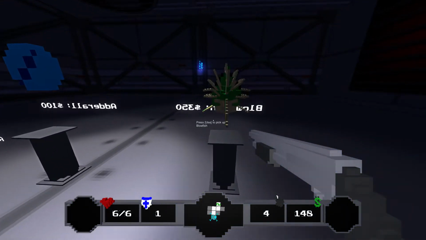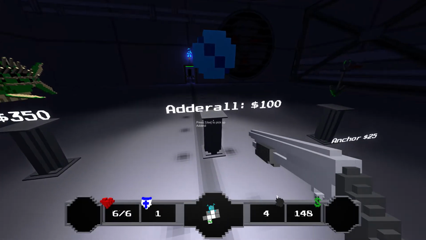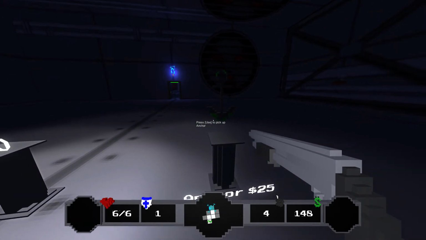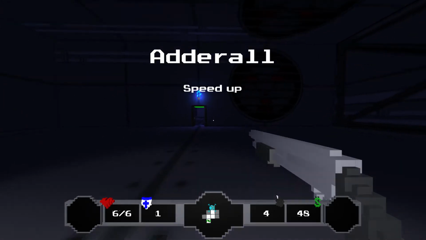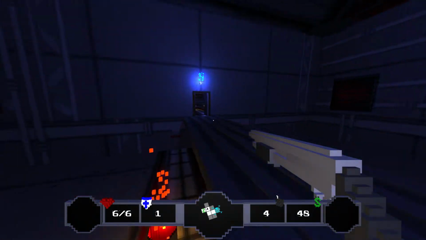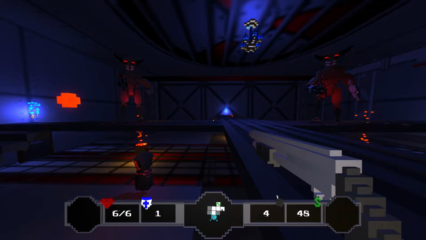Ooh, what is that? Okay, so we have a blowfish for $350, Adderall for $100, and an anchor. Okay, the anchor's not bad. Let's buy Adderall. Speed up. All right, cool. So even more run and gun action now. We have the boss over there. Let's go left. I kind of want to clear out as much as I can.